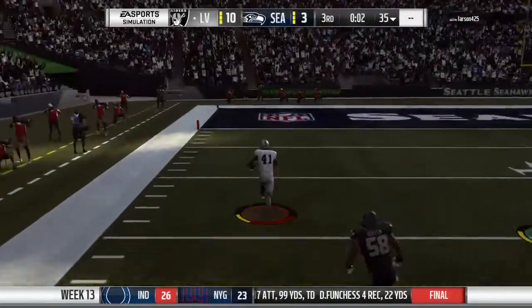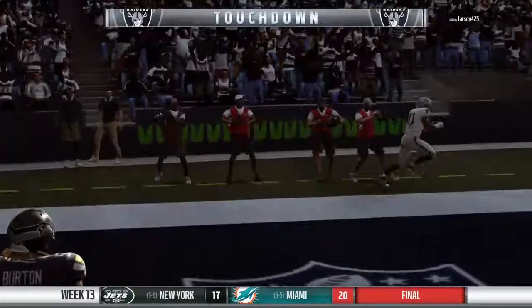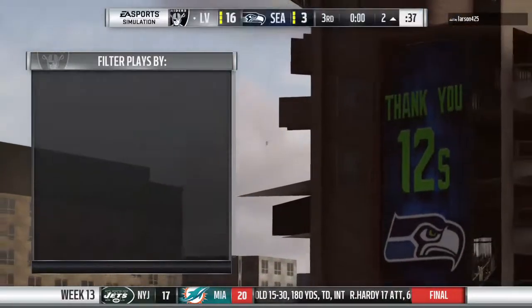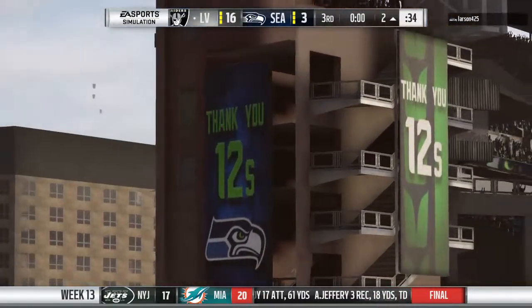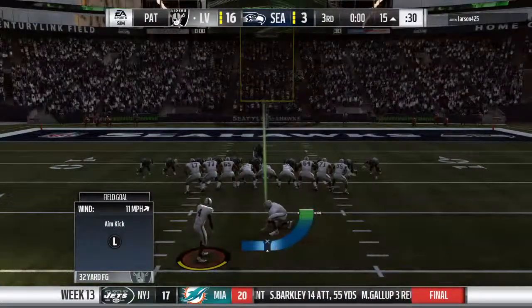And he's loose again. And all the way in for the touchdown. A great play there. Taking it goal line to goal line, 100 yards. And the Raiders add on to their lead. Well, this offense only mustered 3 points in the first half on that field goal. They picked up the pace now.